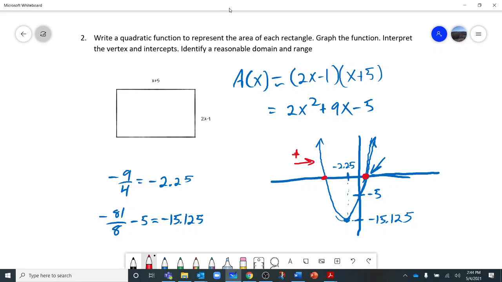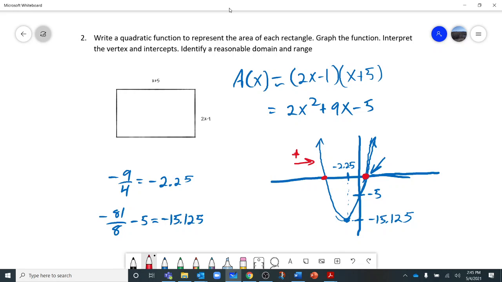It's something that we can have. The problem is our x value is negative. And so if our x value is negative, that doesn't make sense. Each side would have to be negative because a negative times a negative is a positive. And so we'd have a positive area with negative side lengths, and you also can't do that. So this point right here, the blue arrow over on the right, that is the one where we go from 0 area to actually having positive area. And so everything else on the graph is more or less useless.